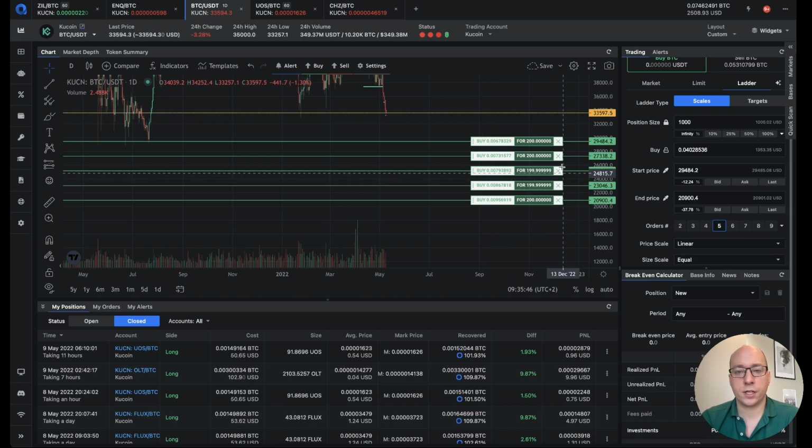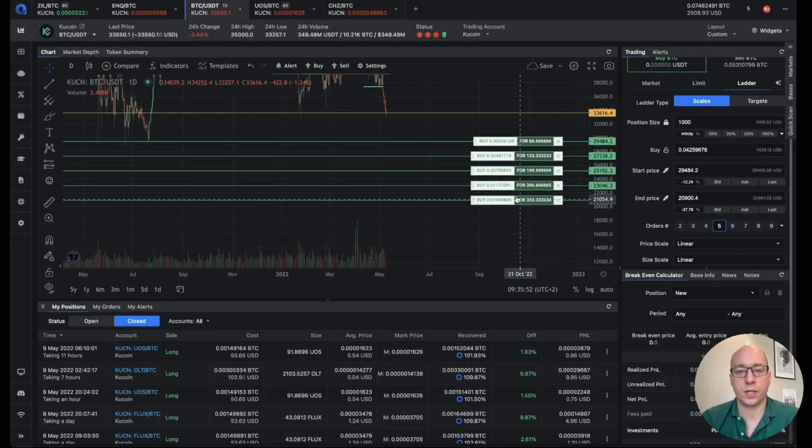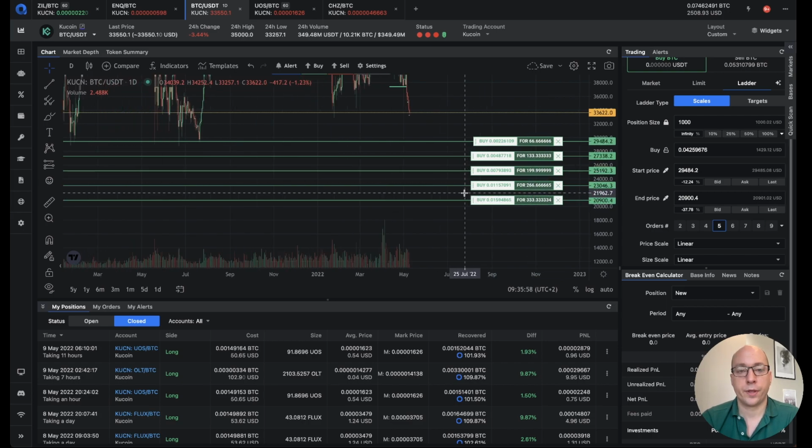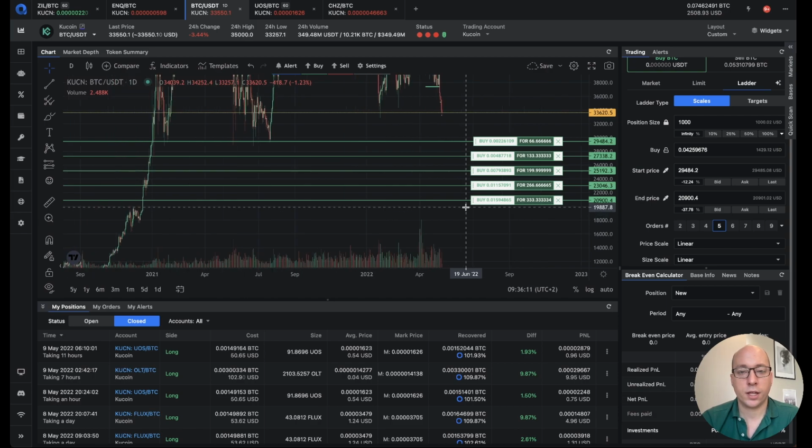You can have it set it up like it buys equal sizes, or you could say let's do linear, so that you buy more on the way down. So the further it drops, the more you buy. And so doing this and buying extra funds, if you have them, like only do it when you have extra funds to spare. It's also kind of hedging against the Bitcoin price.